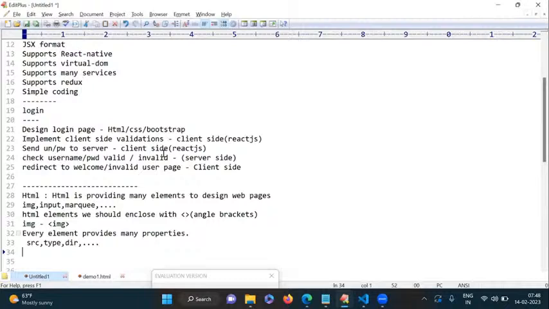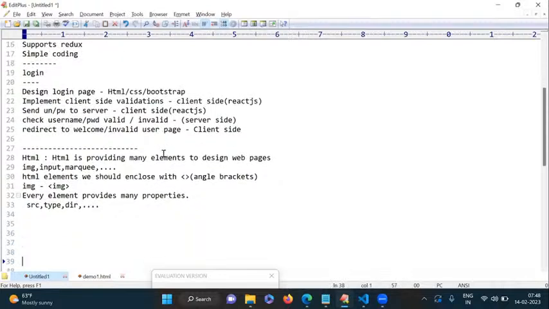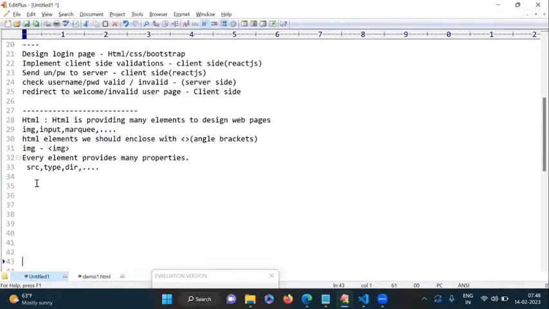Basically, there are two types. HTML elements are of two types. Very important concept. Definitely in an interview, they will ask you a minimum of two questions based on this, remember.